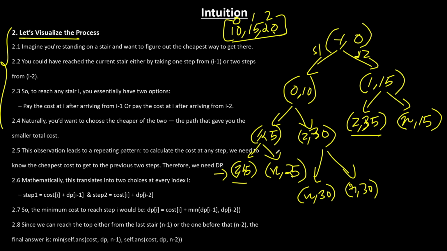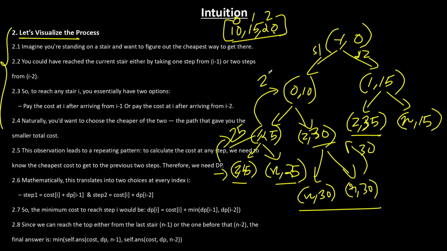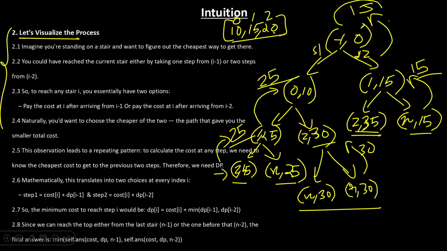Now if you compare these two, it will return 25 as the minimum, right? These two are 30, so this will definitely return 30. Okay. Comparing 25 and 30, it returns 25, right? Now coming back here, 35 and 15, right? So the minimum of 35 and 15 is 15, definitely. Now it has 25 and 15 with it. What is the minimum? It's 15. So this finally will return 15 to us.